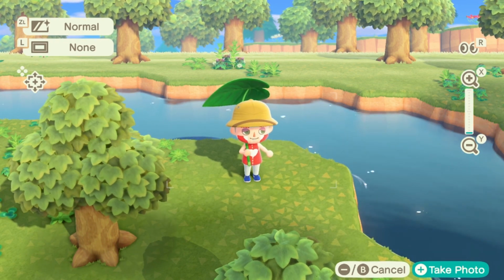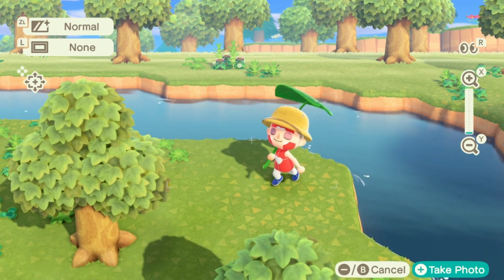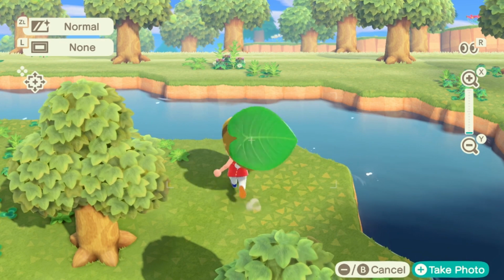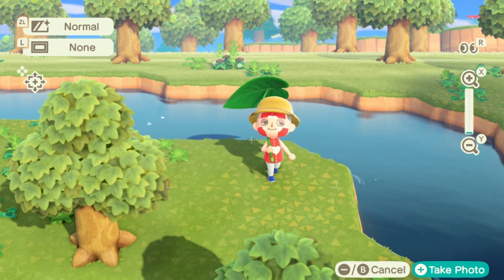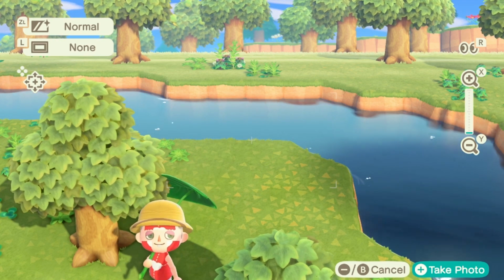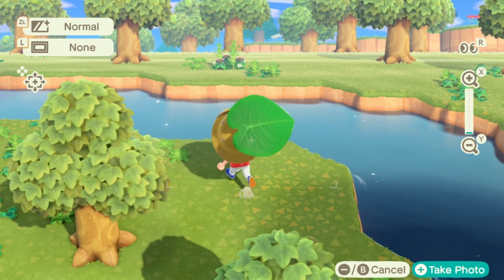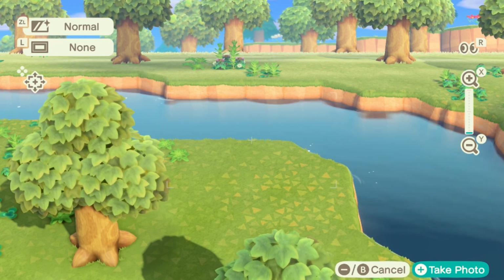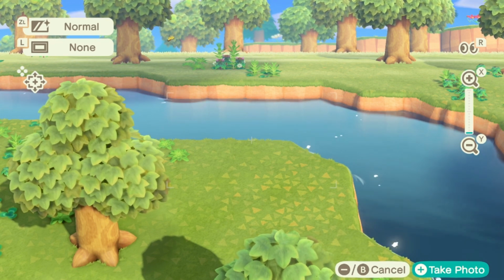Using our top right button, we can also change where we are in the frame. Now, if you don't hit the R button, you are going to be following your character with your camera, but if you hit the R button, you have the option to walk around. If you want to be in the bottom left-hand corner, you can do that. If you want to be in the top left-hand corner, you can do that. Or if you just want to hide behind a tree, you can do that as well.